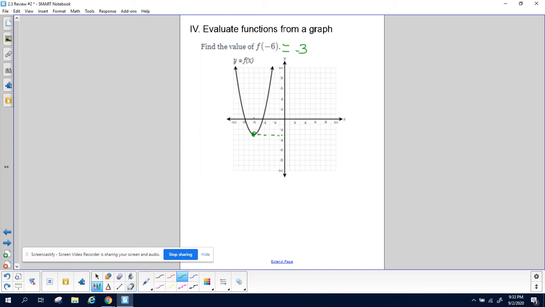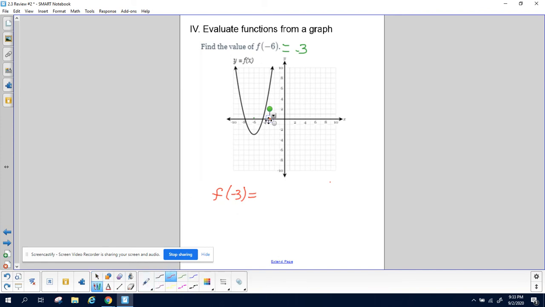I'm going to use that same graph, but this time I'm going to ask to find f of -3. Yeah, it's okay. f of -3. All right. If that were my question, that would mean the x value -3 matches up with what y value? 1, 2, 3 to the left matches up with what y value, or where is my graph located?